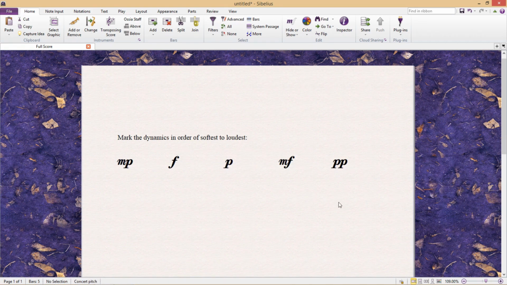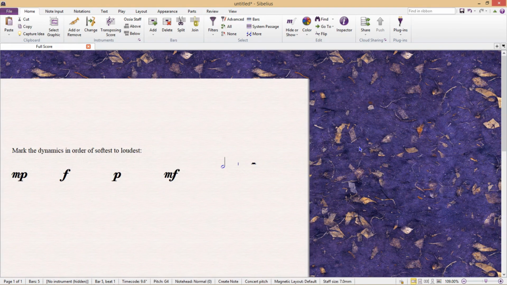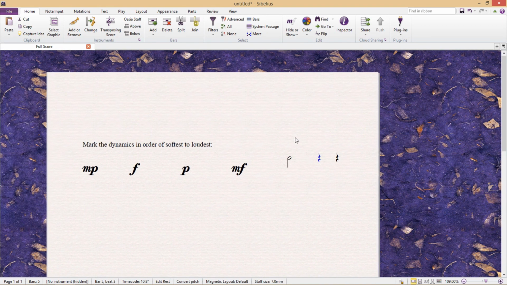Now the reason that I created a visible staff first and then changed it to a hidden staff is because it makes working on your document a lot easier. You can then see where everything is. Now, of course, an alternative to doing things this way is to create a blank page and add blank page text to that page. The problem, of course, with that is that if you need musical material, for example, notes and rests and rhythms, you can't do that very easily on a blank page. But here, I can still add those objects to the hidden staff.